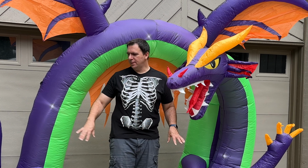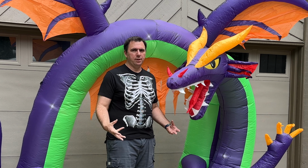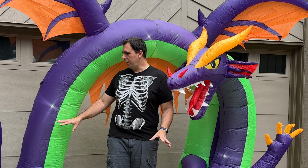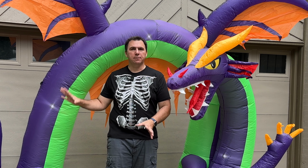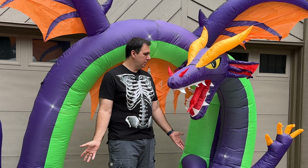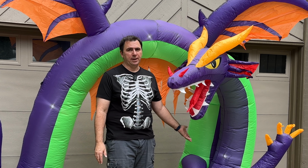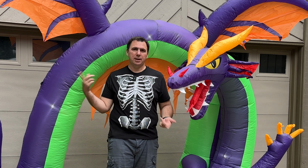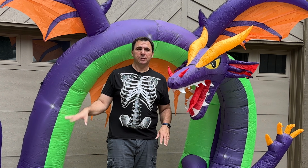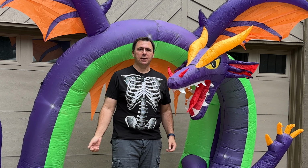I really like that this isn't just one big blob of an inflatable with a painted on design. I like how all of these little separate elements are distinct from each other, giving it a very three-dimensional look. Only other thing that we still need to look at would be the lighting effects. So it's not really effects, I think it's just some lights throughout, but it's too bright for us to look at it right now. Let's wait for the sun to go down just a little bit and we'll take another look.